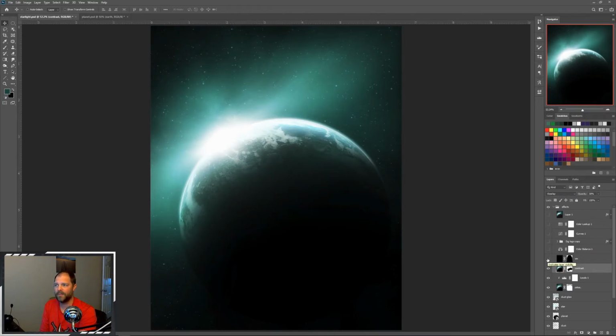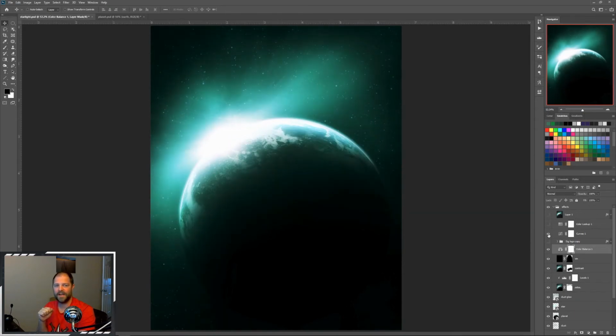Next up, we got a little vignette that I added just to the top portion. Nothing huge, just a little there. And then our color balance. This is just to help kind of punch up colors. Honestly, in some images you can really set a different tone with it, but in this one I just kind of used it to increase saturation and kind of get the tones that I wanted in the areas that I wanted them. So really emphasizing that green color there.